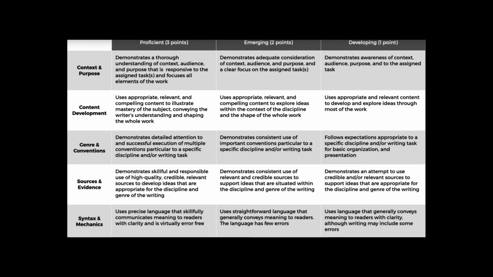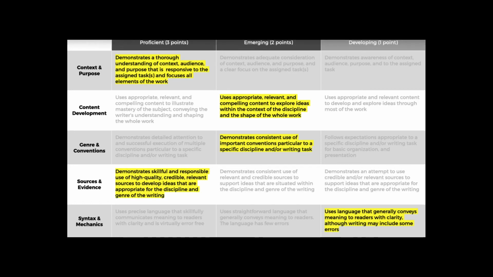As we use this rubric for grading or assessing student writing, we might end up with something like this. The student demonstrates proficiency with context and purpose and sources and evidence while having a bit of trouble with content development and genre convention, but the student is really struggling with syntax and mechanics. Now I hope you can see how useful this is both for the teacher and the student. Given a full class's rubric results, we might see a pattern that suggests, as we work on the next paper, that we need to give more attention to the area of syntax and mechanics. Meanwhile, each student can see what areas they need to focus on to improve their writing.